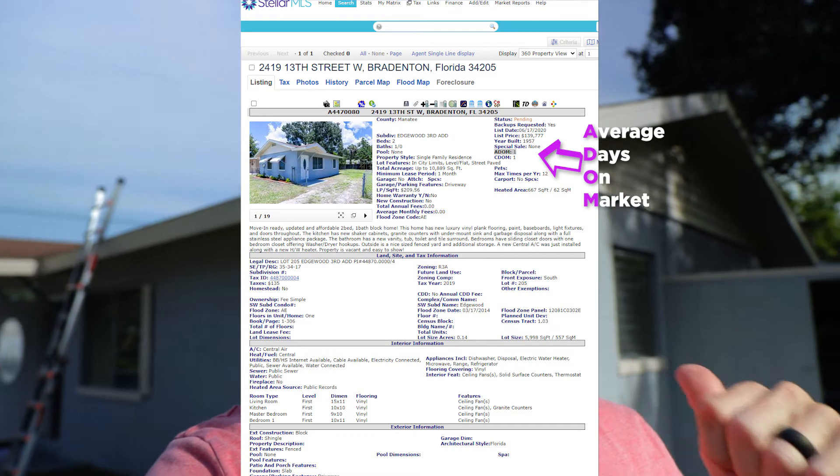We're picking back up here — we're still over at the 13th property. I've got some awesome news about what's been happening over here. The last I showed you guys, we were just wrapping up and getting ready to list this property. We listed it and the activity was just amazing. In the space of $300,000 and under, there is a major inventory shortage issue. It's just evident when I put a property on the market — we priced this one at $139,000. It's a two-bedroom, one-bath house, just a little bit under 700 square feet. In the course of just 24 hours of having this listed, we ended up with over eight showings booked through the weekend. We put it up on a Thursday.